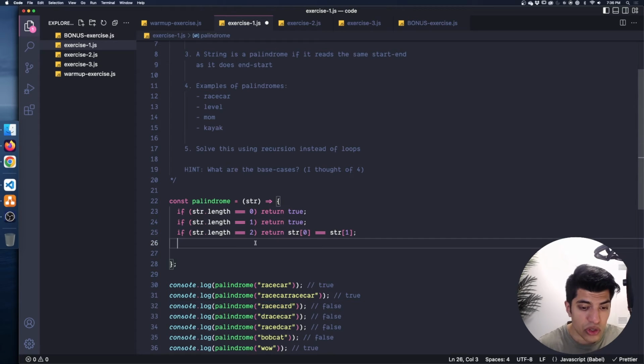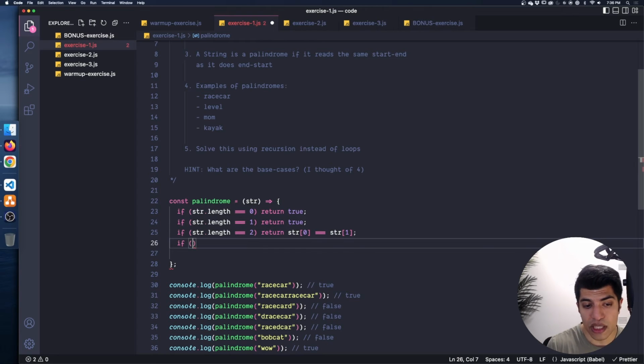So we can actually also add a case where if the first letter and the last letter that we're looking at currently are different, then we know we're not in a palindrome. So this is kind of our failure case. We're going to fail the test if, as we're chopping down this string, the outer letters, the first and the last letter, are different from each other. In that case, we know that it's not a palindrome. We don't even have to continue checking inwards. We can immediately return false.